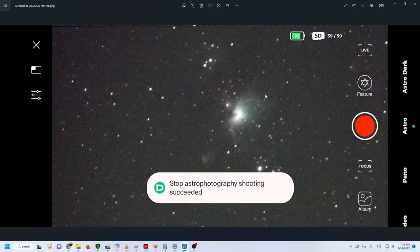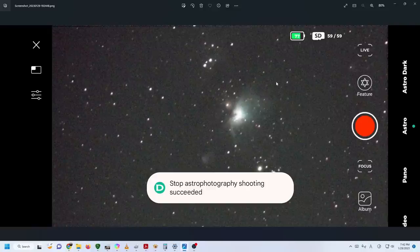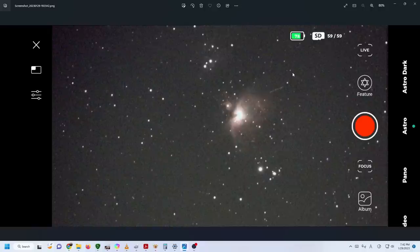So that means for me, it's obviously better to just image without the filter than with the filter, with the result being this. Hopefully this is a method that you can also use to double check your own filter, see if you have any issues with it. So that's a big problem.